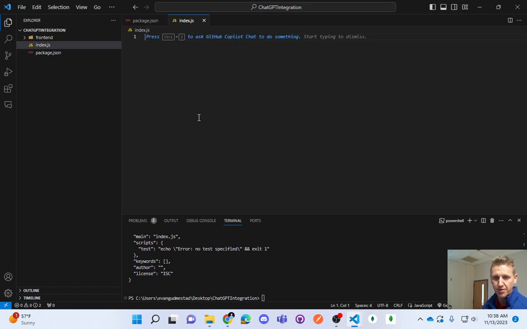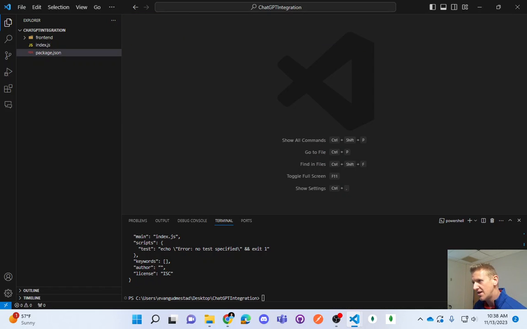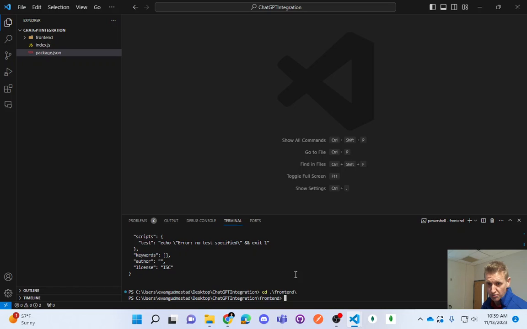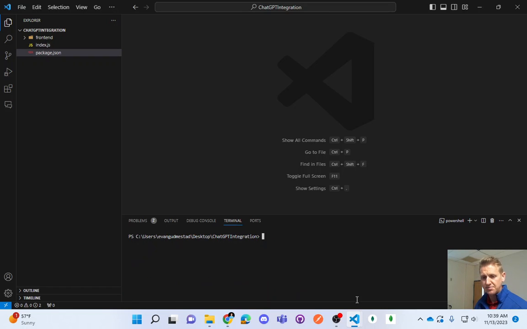This is going to be where we put our Express server. So on the back end, the dependencies that we will need to bring in is definitely Express and OpenAI. So here, notice I am no longer in my front end folder. So if you go down the directory, if I do cd .. that brings me back up to the root folder, which I created on my desktop. Clear the screen. I'm going to go ahead and install Express and OpenAI.